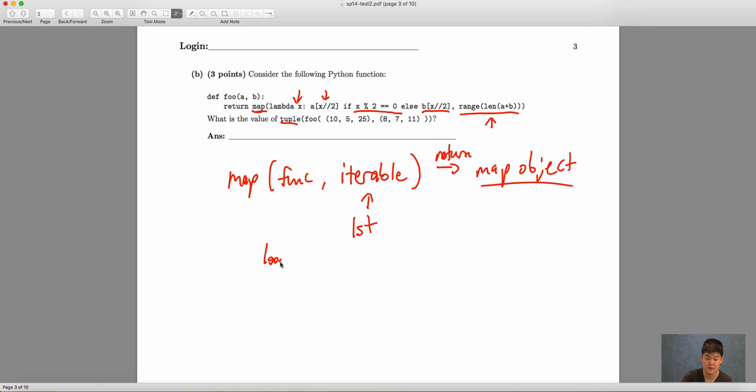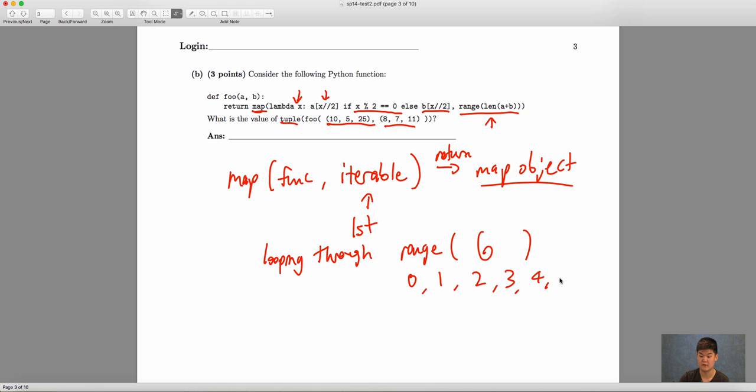So we're going to be looping through range len ab, and actually I'm just going to write it for the values we pass in. So we're passing in 2 tuples, which we can loop through, but the only difference is tuples are not mutable, but we're not mutating anywhere in here, so that's fine. Together they're len 6. So we're going to be looping through range 6, which basically means we're going through 0, 1, 2, 3, 4, 5.